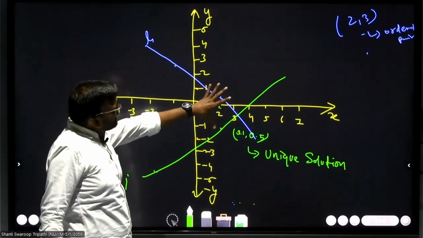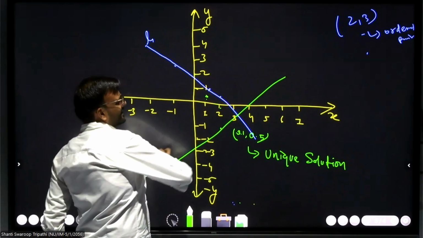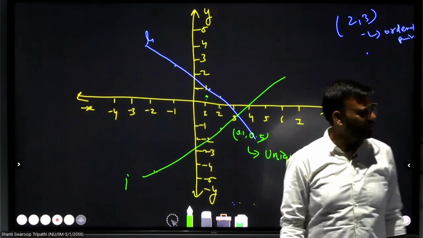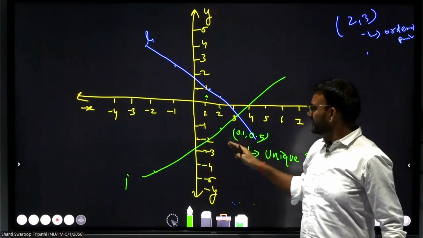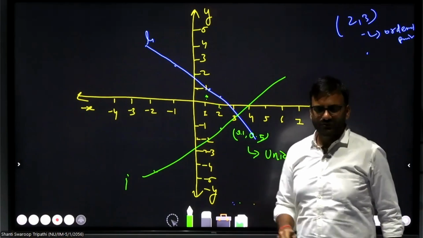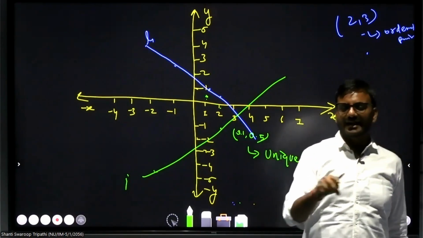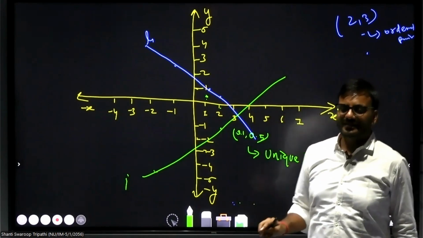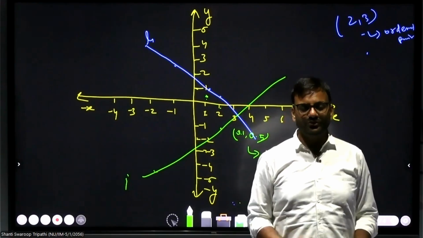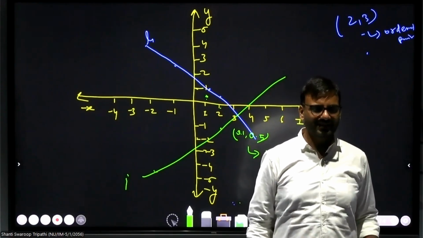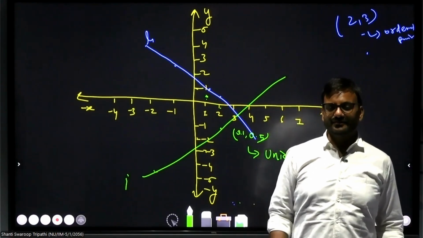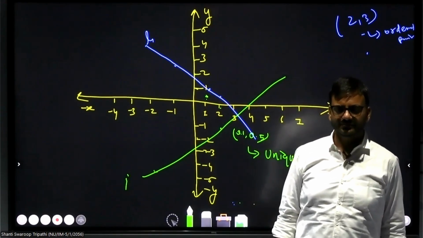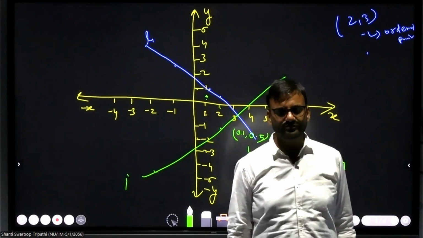Don't think about this graph, because while plotting a simple line it is skidding. So don't think that it is not a straight line. This is a straight line, and when you make it with your scale, it will be proper. So I think this is your first method and you are okay with this. Do you have any doubt? Anybody? No.